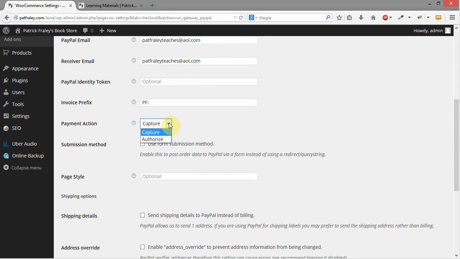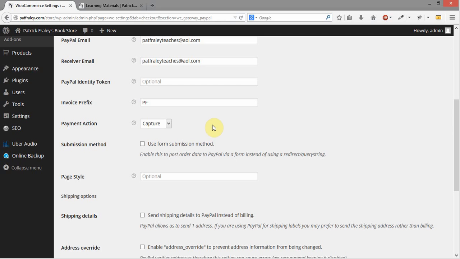The payment action is set to capture instead of authorize, and the difference being is capture will capture those funds immediately. Authorize authorizes them and then captures them after a period of time, usually 72 hours, giving the individual time to just go ahead and cancel that order and not worry about any funds actually being transferred. PayPal allows you to just refund a payment immediately through their system by just clicking a button, so there's really no need not to capture the funds immediately.